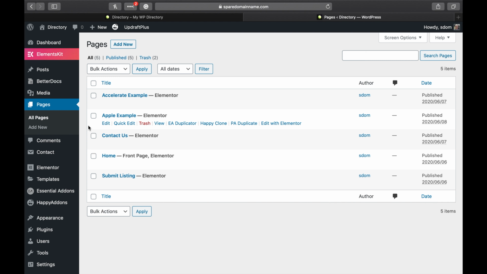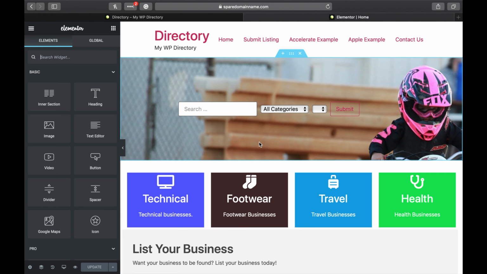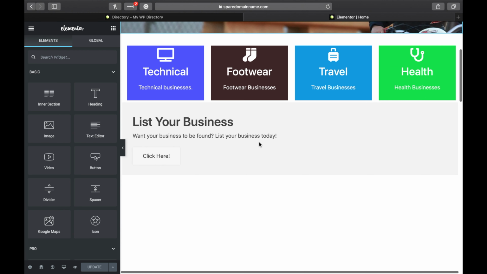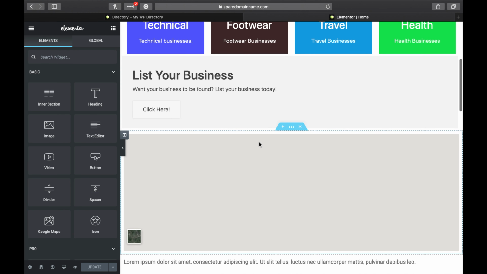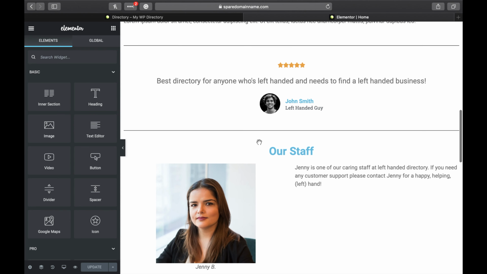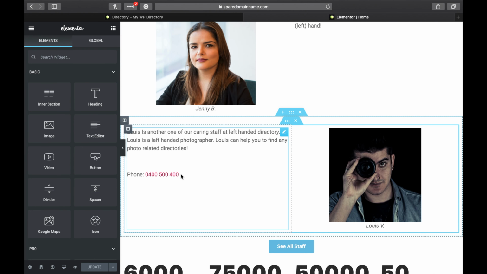What we're going to do is I want to put my phone number on the home page. If you're using Gutenberg, then you simply edit the page by hitting edit. If you're using Elementor like me, then you hit edit with Elementor. Once the page is loaded, you scroll down to where you want to add your phone number link. For me, it's near the bottom of the page, right here.